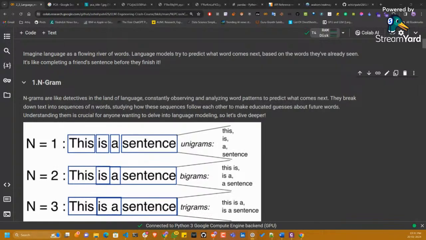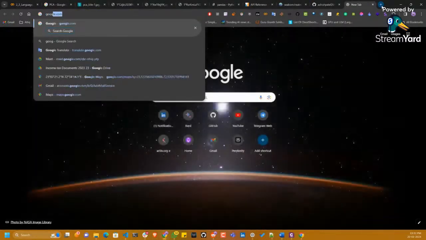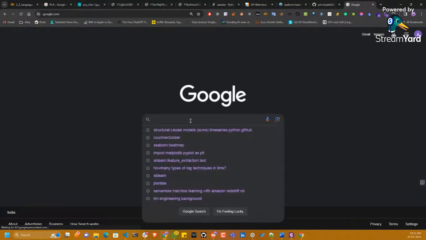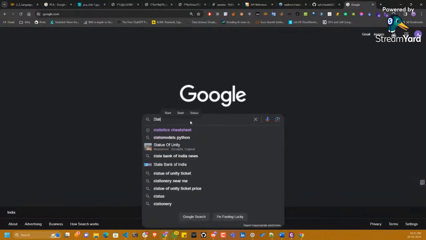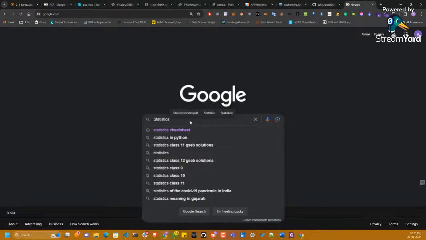So here, this is known as language modeling. First of all, what is language modeling? Language modeling is the most important task in NLP, which involves predicting the probability distribution for a sequence of words in a given language. Let's say, what will be the next one? When we are using Google, let's say I write "statistics". You can see that it predicts the next word, which is a sequence of words.